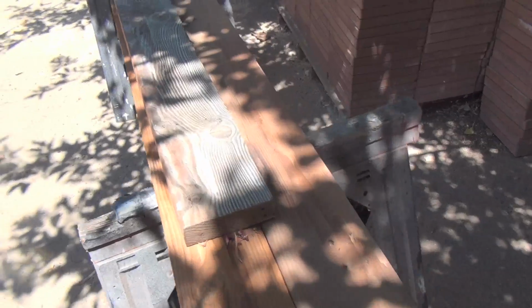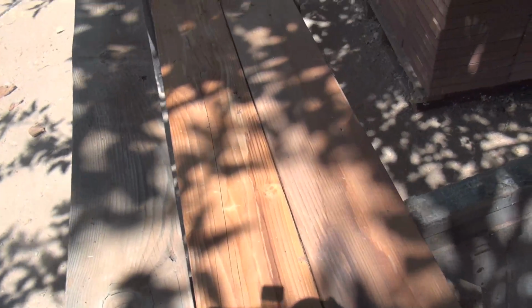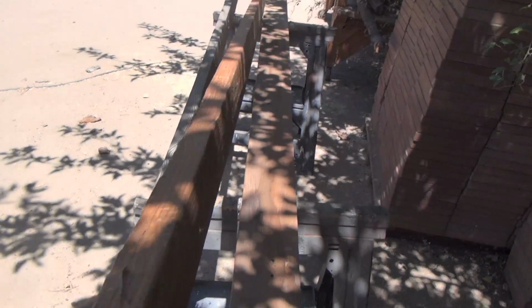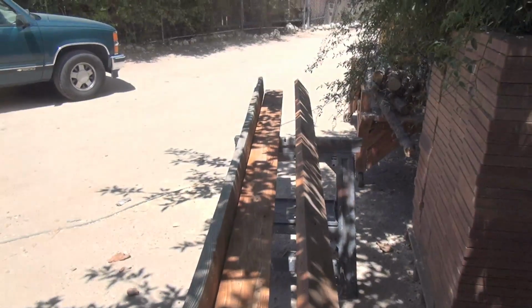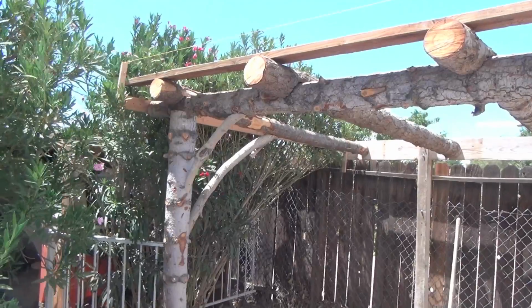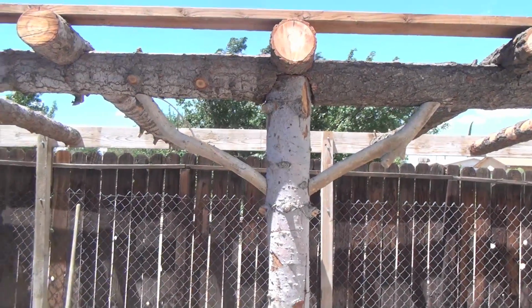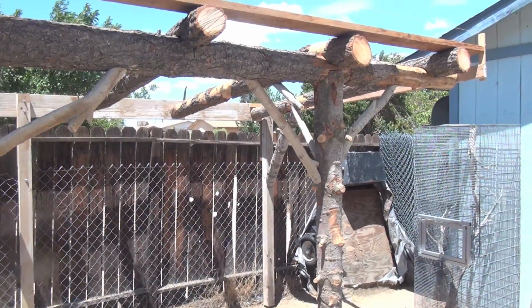Now, these are some 10-year-old 2x6s and maybe some 2x8s. They're kind of long. I've had them for a long time on a birdcage project that I took apart and redid. So this is extra. I plan on using this now for the roof. As you can see, I have the first one installed. It's 20 foot wide, and probably in one of these clips you'll see the twine that I have going across the top that I talked about in the other videos.